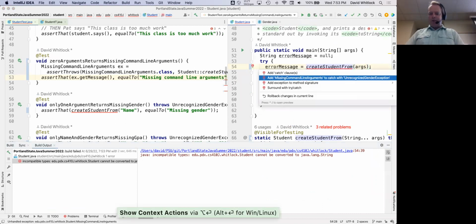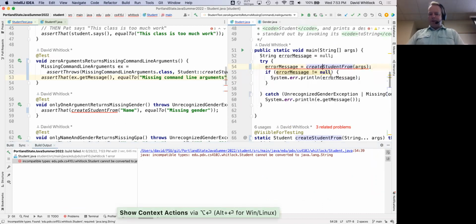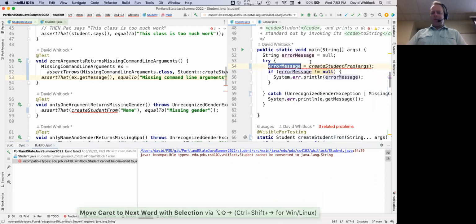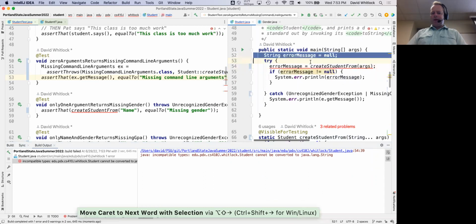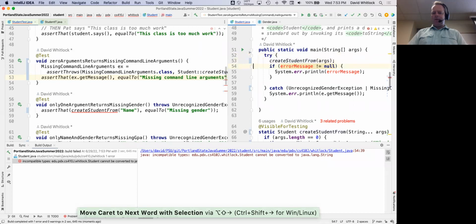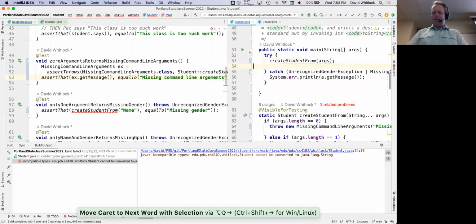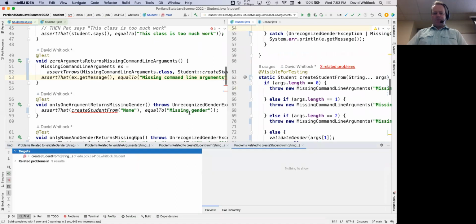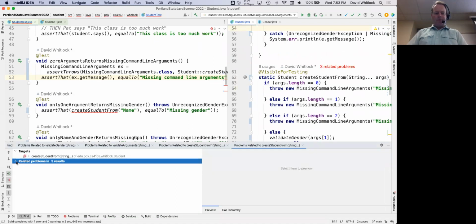Another example of exceptions there. I am going to add this to this clause right here. What doesn't it like? Oh, it doesn't have the error message anymore. This is going to be the student eventually, but right now I'm not doing anything with it, so let's do that. I think we can get rid of all this stuff now. Still has 3 related problems.